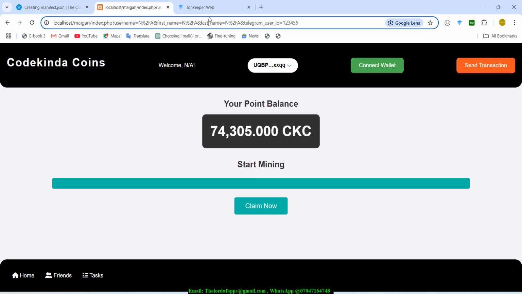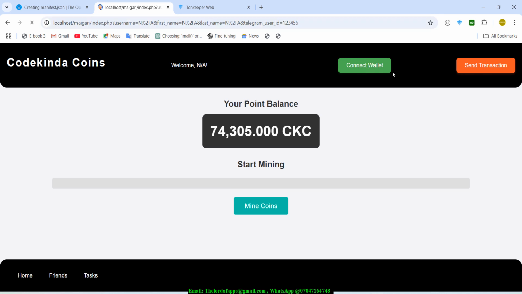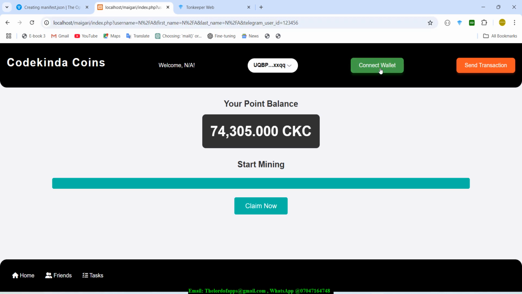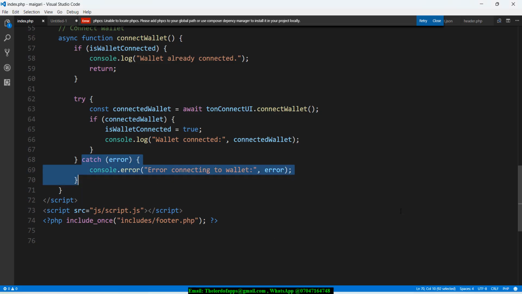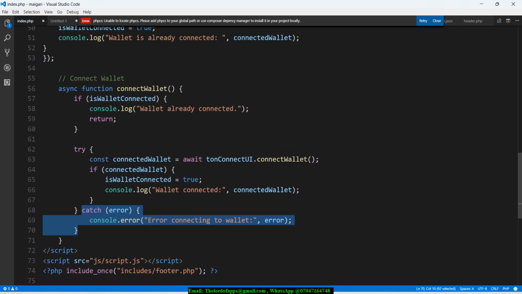If we save the changes and go back in here, of course, if we click on this right here, we wouldn't see anything even in the console. If I check the console and we keep clicking on these, we will not see anything. That is because the function that we have just created, we need to connect to that particular button right here. We want to make sure that we connect this function, created to connect the wallet, to the button that we just clicked on. To do that, let me just get the line.